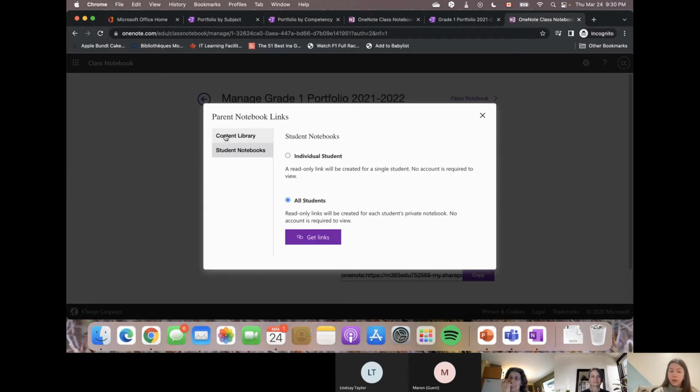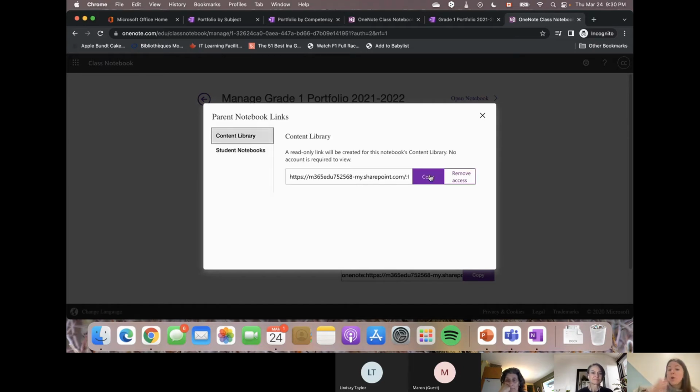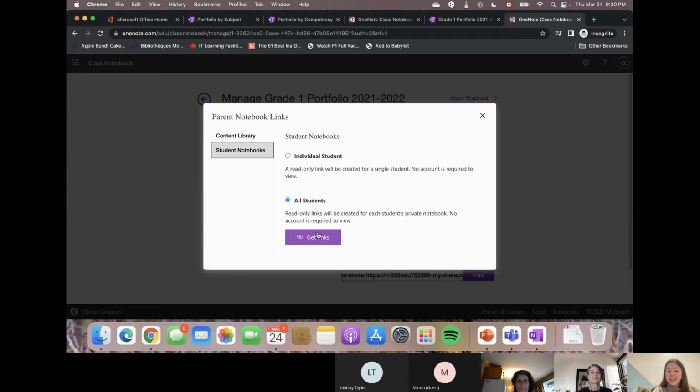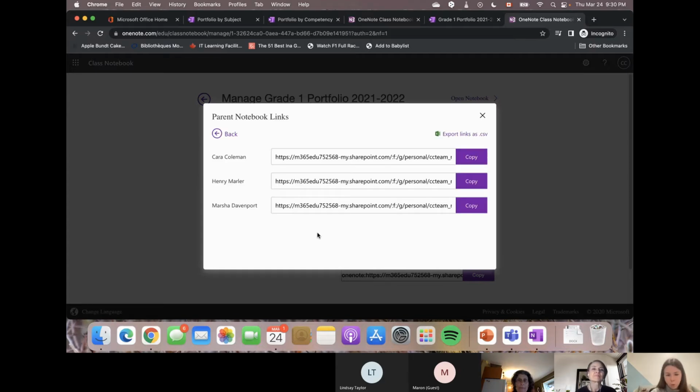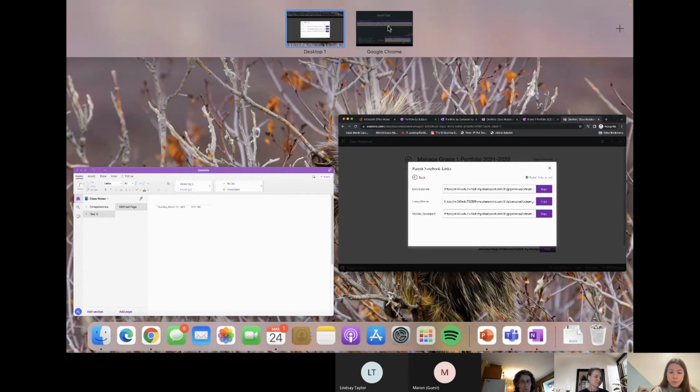If you wanted to share, for example, the content library where you're preparing all of the uncompleted work before you send it out, you can also share out a link for the content library. That way they can see the original before the work had been done, and then their own individual child or learner's work. That could be newsletters too. Yeah. Newsletters or anything there could be in the content library. It doesn't have to be. Content library is a great place.